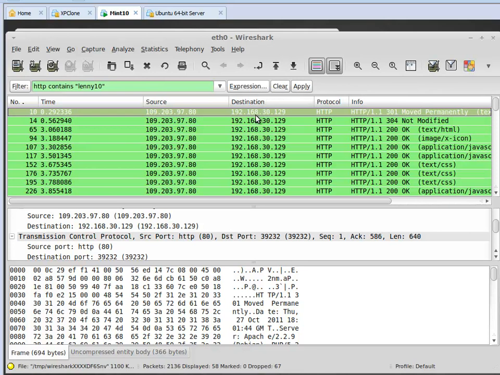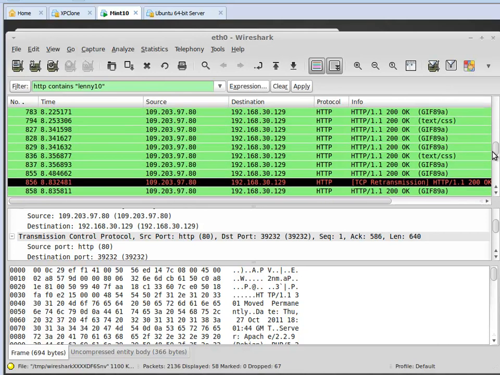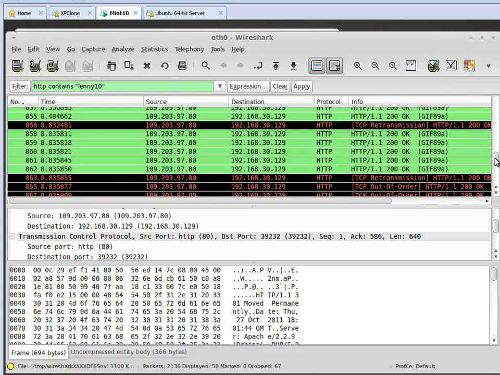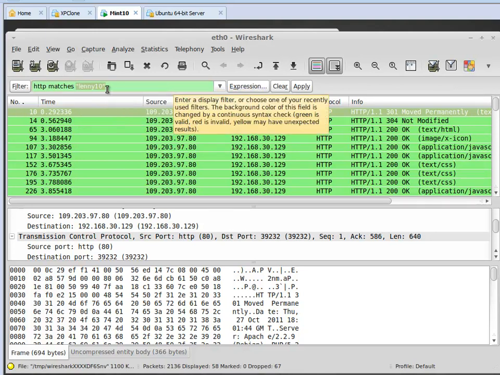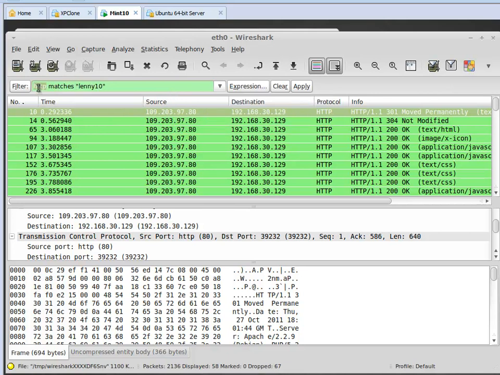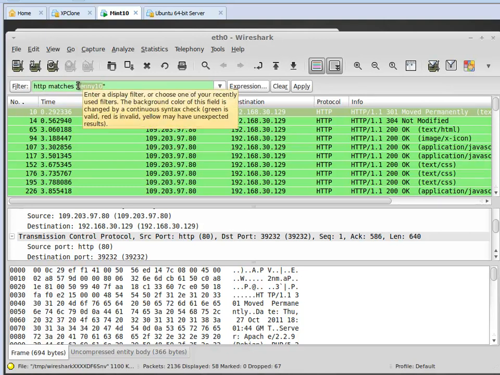Now we have a filtered list of packets based upon our match right here. Essentially what contains does, and I believe matches works as well. Let's see, matches. Yes, contains or matches along with a keyword allows you to search through the protocol, and obviously it will have to be an upper level protocol in here if we're talking about the actual data contained in the packet.